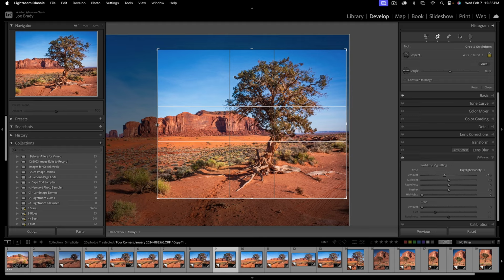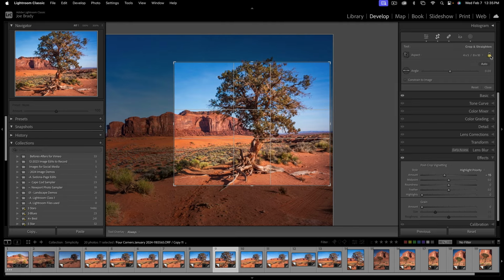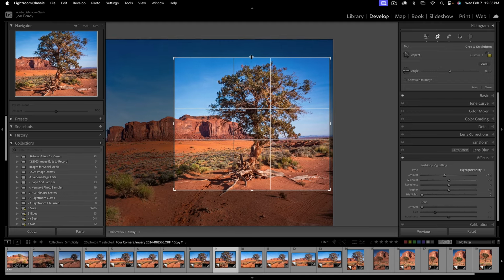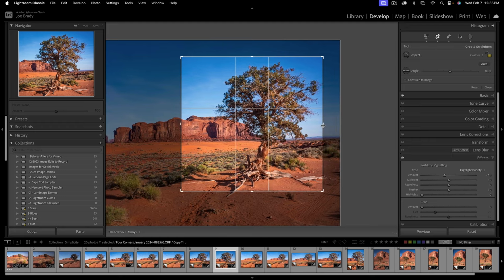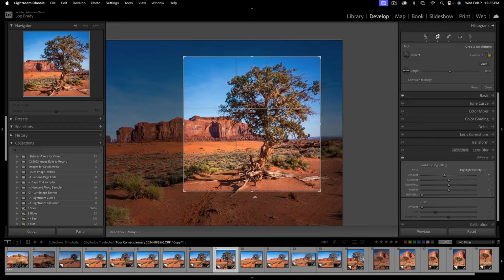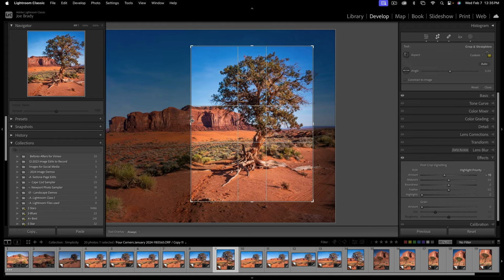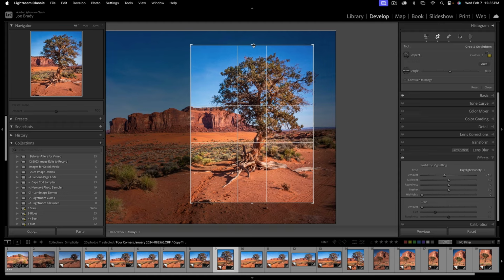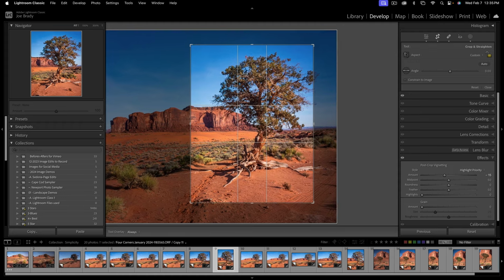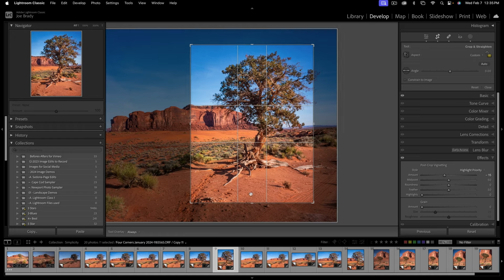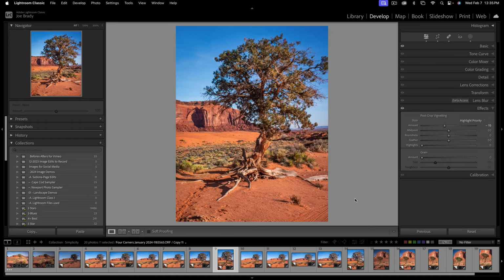And what the heck, even though it was shot as a horizontal, let's unlock the 4x5 thing over here and let's make this a vertical. I'm going to actually come right over, cut off the edge of the tree, come down a little bit, and in. I just want to have the tree off center a little bit, off a little to the right. I kind of like this one little shadow of the rock sticking up. So let's hit enter on that. And, you know, it's not terrible. If you really wanted to just share the tree, certainly a valid option.